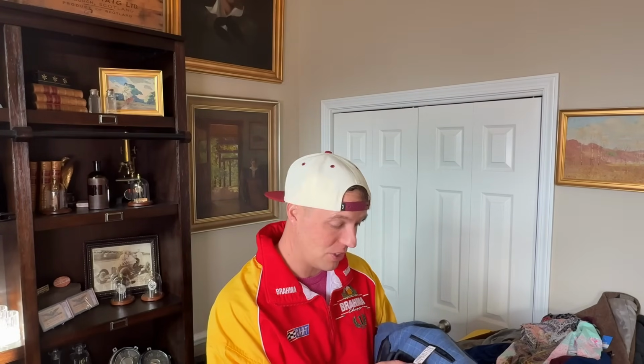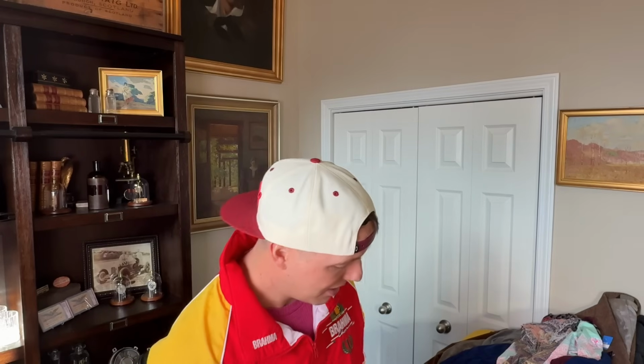They're usually a green tag. Gold button blazers, good condition. I sell those for around 40 and paying less than 10. I also pick up really big sizes that have a good fabric to them. This is a size 52L in American. So in Italy or European, this would be a 62. This is a 52. Silk and wool, $7.99. This will sell for right around $50.